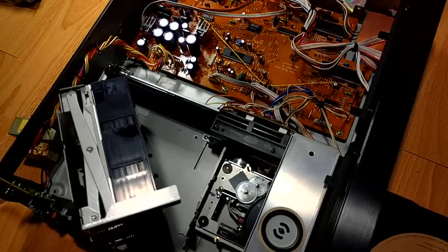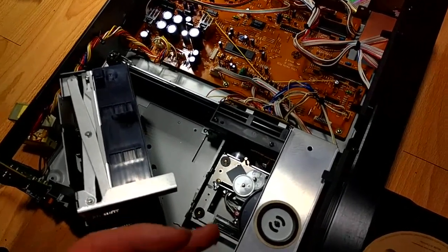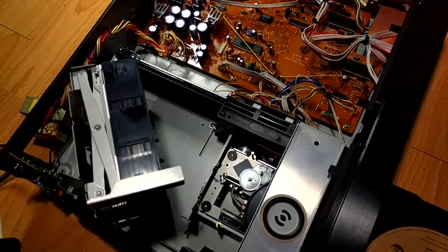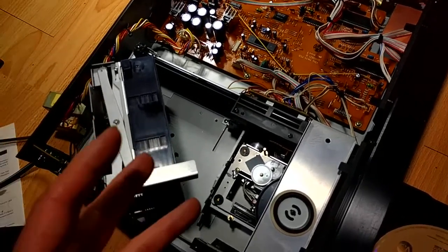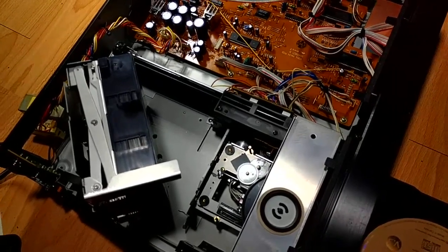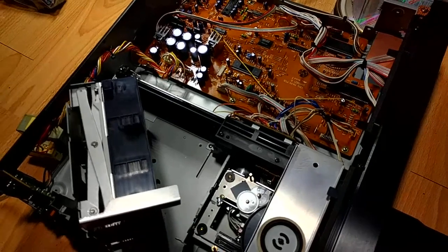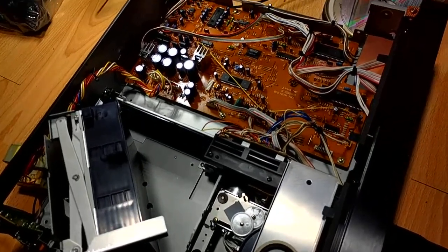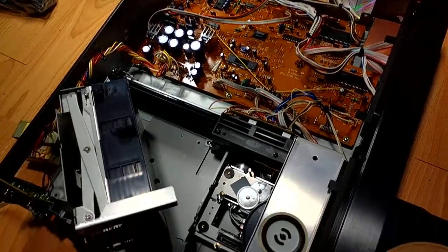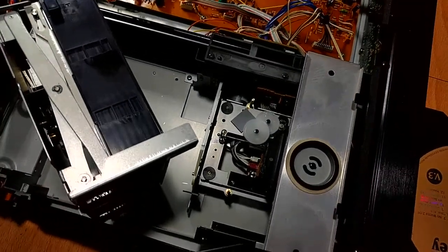The big one is there's basically two main issues you're going to find. One is timing belts. The rubber from the belt decays with oxidation and age. You just have to replace it, just like a car. With a car, every 100,000 miles you've got to replace the timing belt. Same thing with an old CD player. The other issue is the laser just wears out. The diode for the laser gets old and wears out.